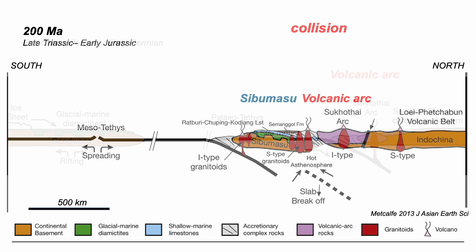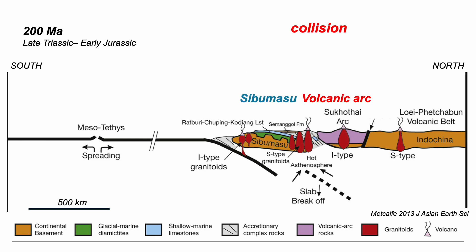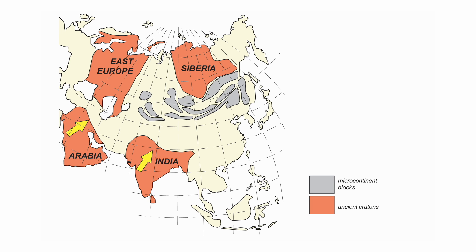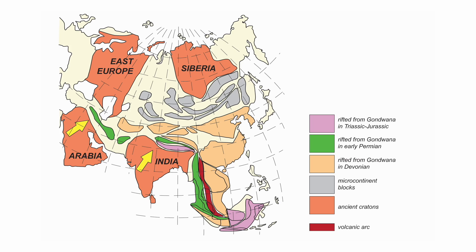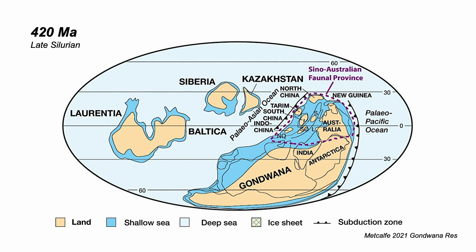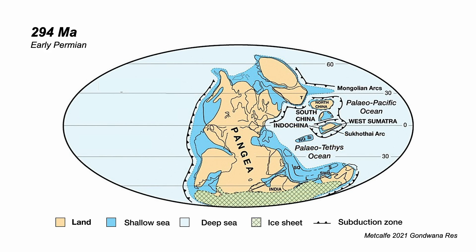This pattern of tectonics — fragments of Gondwana land rifting away and then colliding and becoming part of Eurasia — has been in play for hundreds of millions of years. Large blocks of Gondwana land are becoming attached: the continents of Arabia and India continue to collide. And in the jaws of the vice, fragments rifted from Gondwana land in the early Paleozoic, others in the Devonian, Sibumasu and others in the early Permian, and then these pieces — the volcanic arc caught up in the collision. Let's play the paleogeography movie, with its dancing and colliding continents — a tectonic jigsaw puzzle of rifting, drifting and collision.